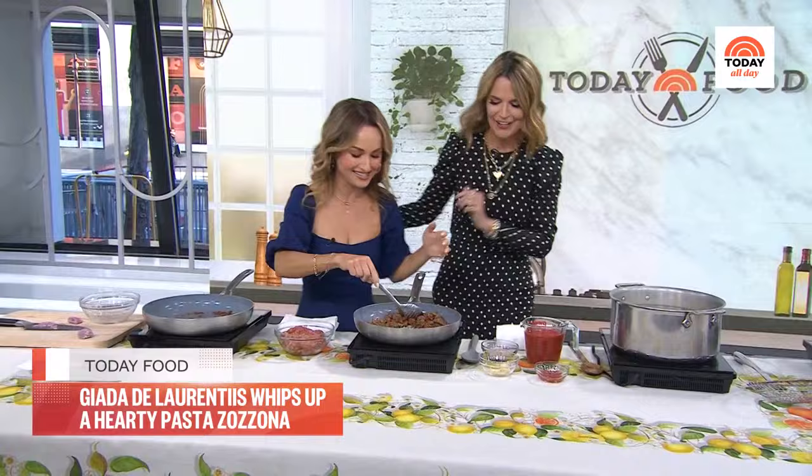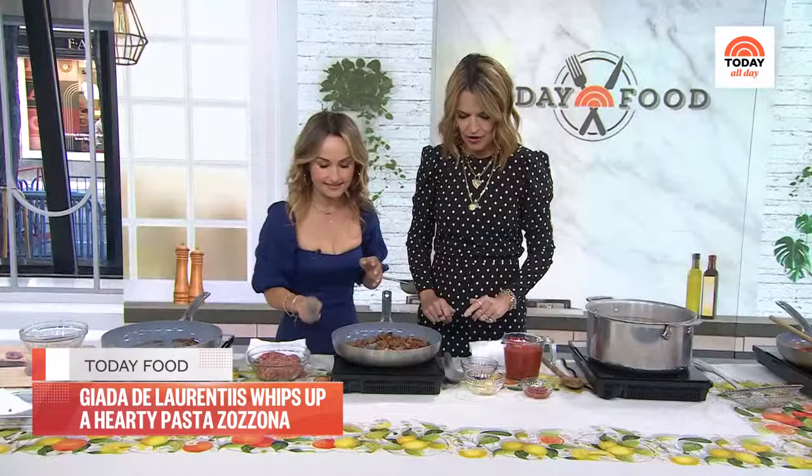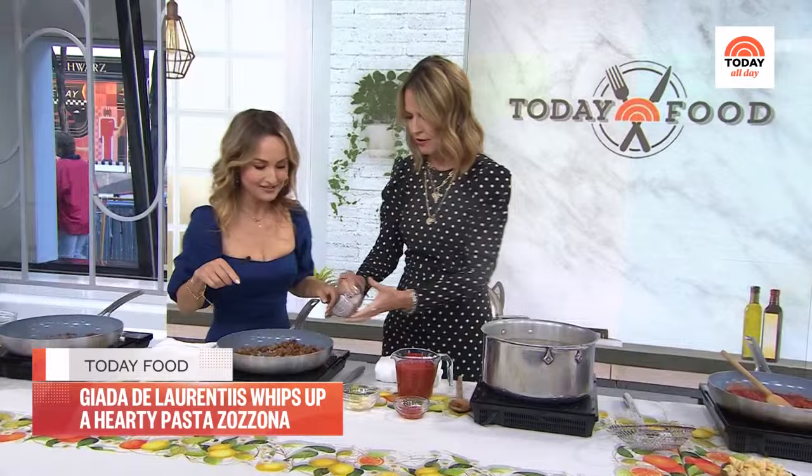So you cook these together. Would you use the same pan? Yes, I use one skillet to do everything. Some of the fat from the pancetta cooks the onion. I like that. Then you can dump the rest of the shallot in here. This is great because it's just jump and stir for you.